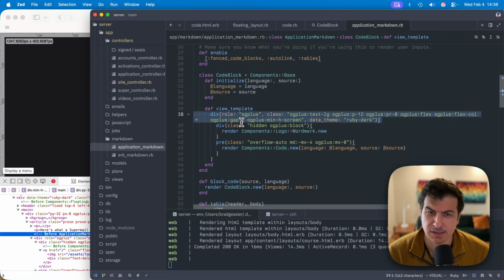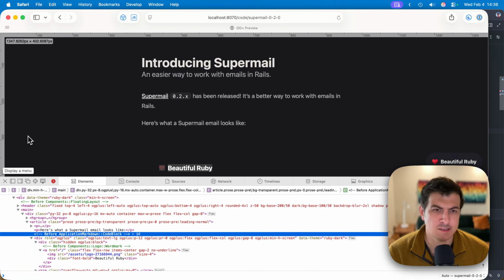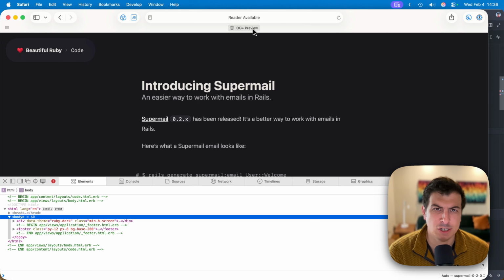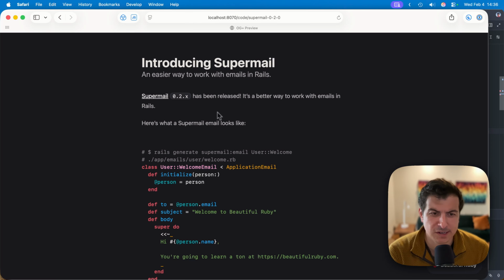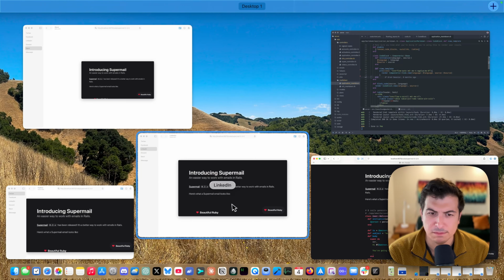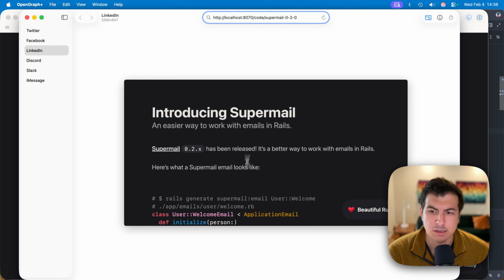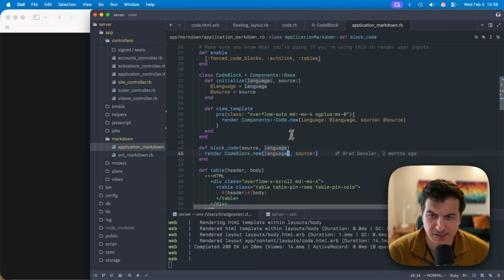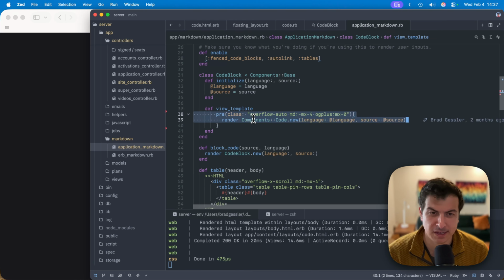And we actually don't need this anymore, I don't think. So roll OG plus. I'm going to delete this. So that was a wrapper that I had before that I don't think is needed. All right, so we hit refresh. Look at this. Yeah, and we can see that weird logo thing is gone. And let's do a refresh on our thing here. And there we go. So we're seeing that code come back. I think there's probably a little bit of spacing that's left in there. That's something I'm going to chase down, but I think I'm overall much more pleased with that. So I'm going to ship this and call it.